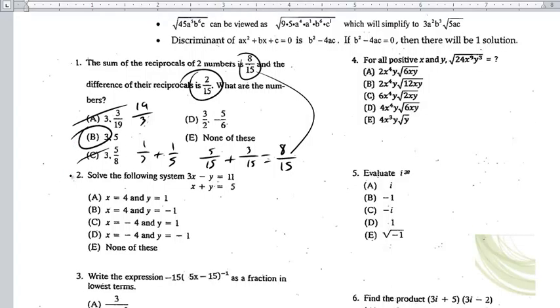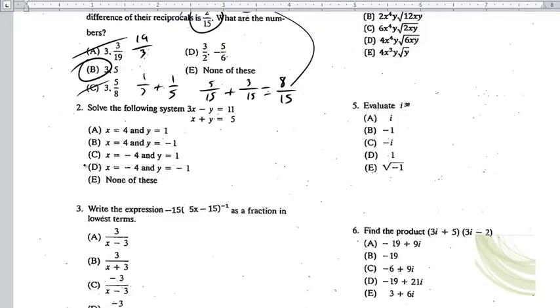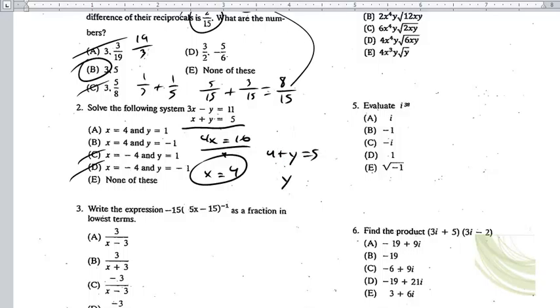Sweet. That just kind of worked out nicely for us. Solving the systems, you guys should know how to do that. It's already set up for the elimination method. The y cancels. We have 4x is equal to 16. Divide by 4, x is 4. Okay, and so again, that eliminates this guy and this guy. And then I want to find out what y is, so it's 4 plus y equals 5. Subtract 4, I get y equals 1. Okay, so 4 and 1, which is A.